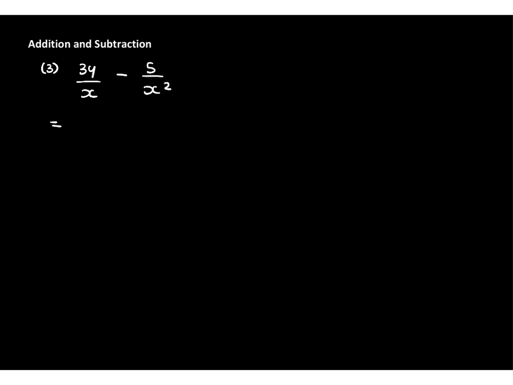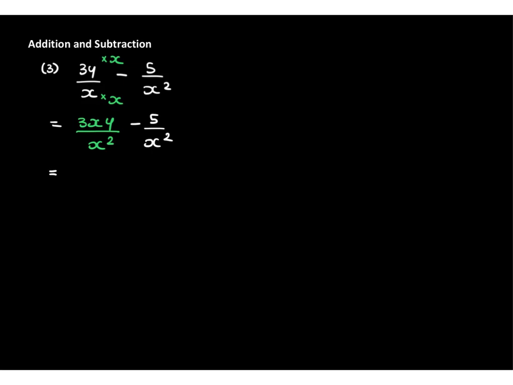Now stop and think about this for a moment, because there's a common misconception here that the common denominator should be x cubed, that you always multiply the original denominators together without thinking about it further. But actually, we should really try and find the lowest common denominator possible, in which case that denominator would be x squared. So we would multiply this by x here and this by x here, so this first fraction becomes 3xy over x squared. The second fraction remains as it is, 5 over x squared, and there's absolutely no need to have a denominator of x cubed.